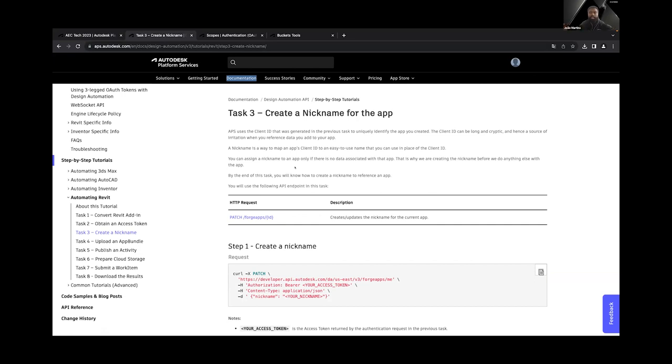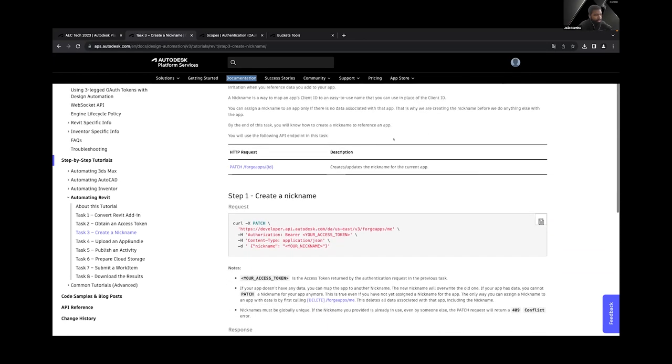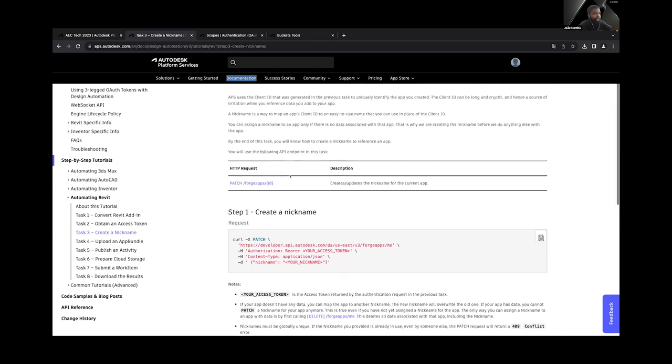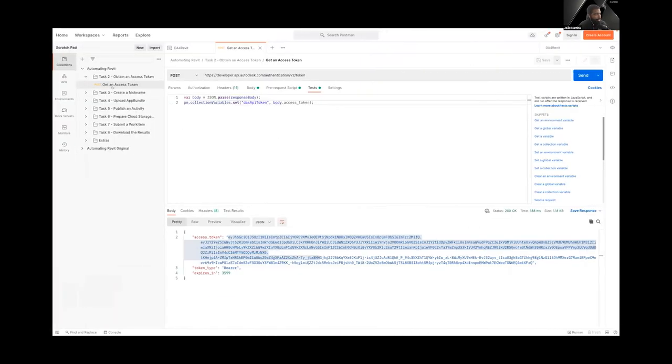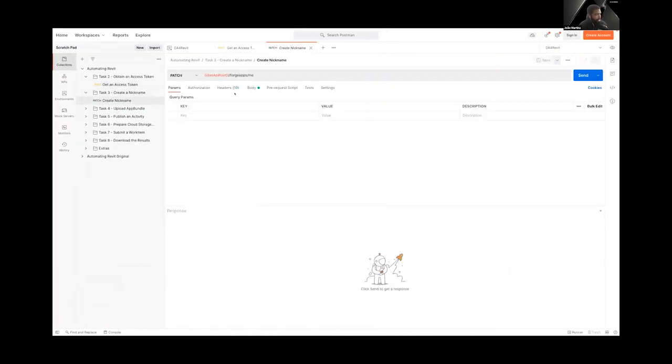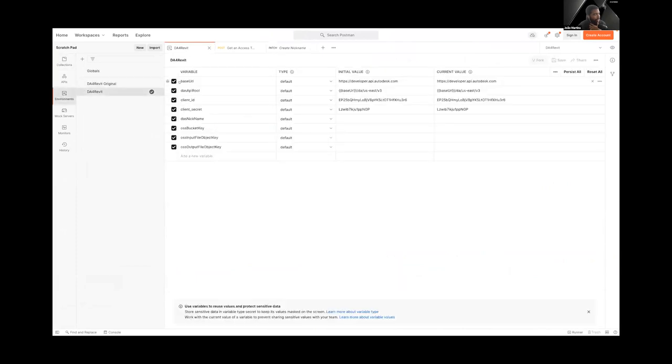So if you try to create one like test app, it is not going to be valid because someone is probably already using this one. And I'd guess that someone started using design automation a long time ago. So this is the goal of this task right now. We are going to create a nickname that is going to be used in the next tasks to point to one specific resource. Just go there right now, task three. As you can see, we have here in the body our DAS nickname, and this is one of our environment variables, DAS nickname. So just try to think of a globally unique name.